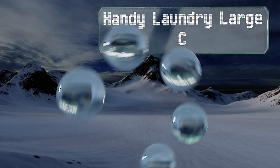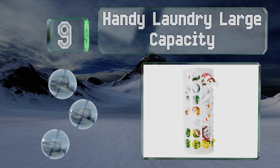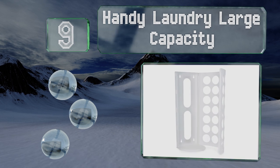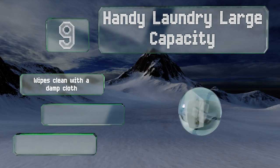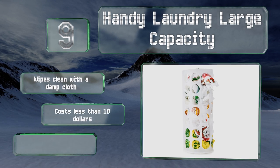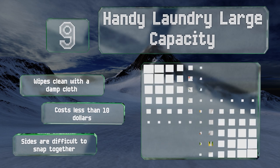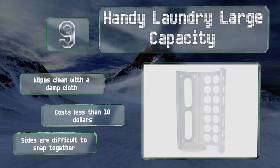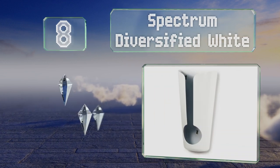At number nine, since it's crafted with holes of different sizes, the Handy Laundry large capacity lets you insert and retrieve items without any hassle. This practical choice is made from thick durable plastic and comes with both adhesive strips and screws for your choice of easy mounting. It wipes clean with a damp cloth and costs less than 10 dollars, but the sides are difficult to snap together.